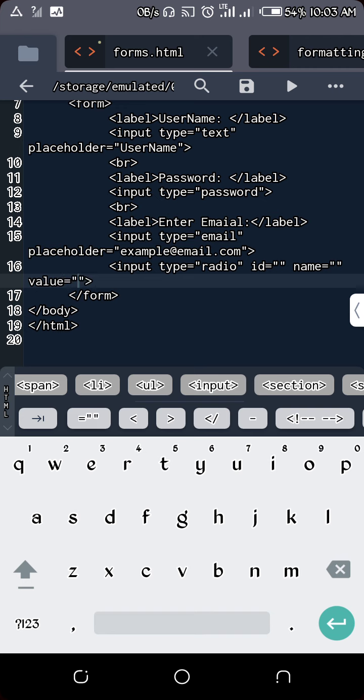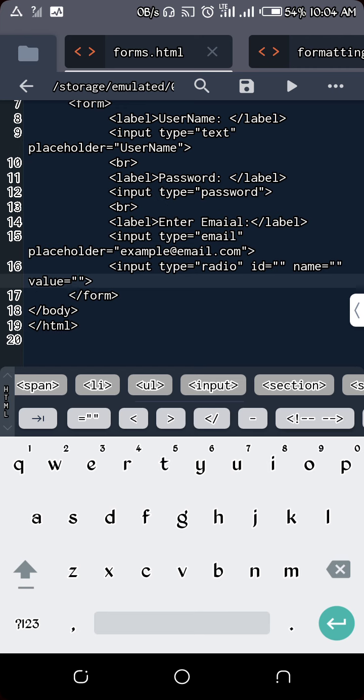Now let me explain what the ID is. The ID is a special thing used to relate radio buttons to each other, so you can link them. The name is used to say what this thing is about, for example programming languages or coding languages. The value is what code it is, maybe HTML, CSS, JavaScript, Python.